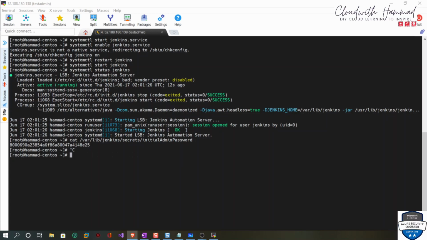So for that, let's do the Jenkins port. In order for us to change the Jenkins port, I think it goes in the sysconfig file. So sudo, and that's also in the notes that I will provide, etc config and Jenkins.